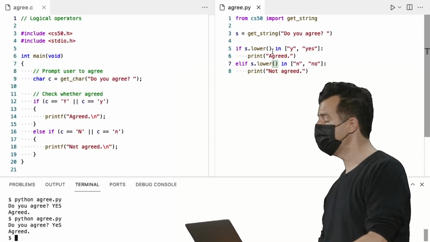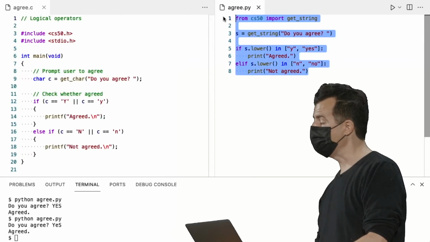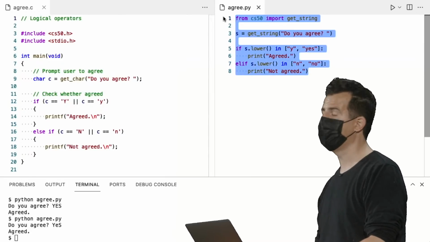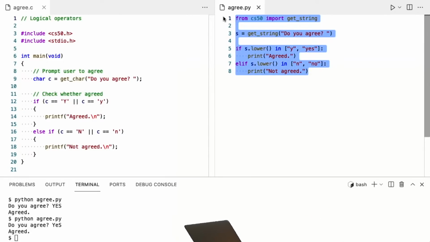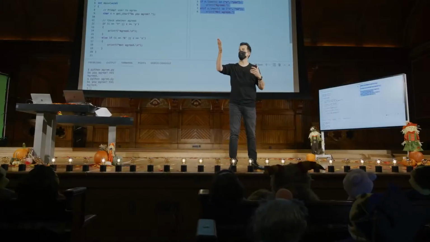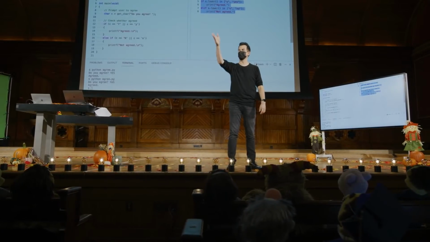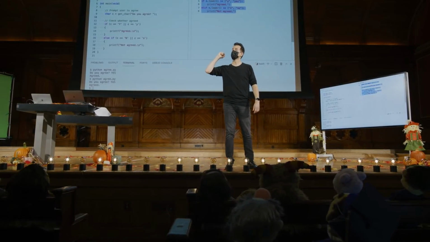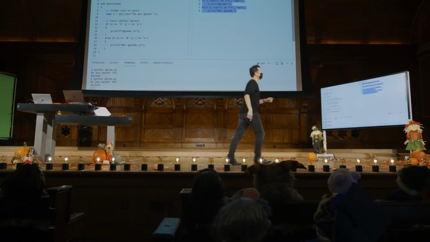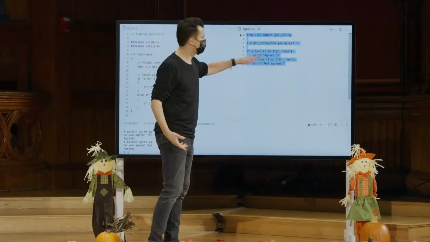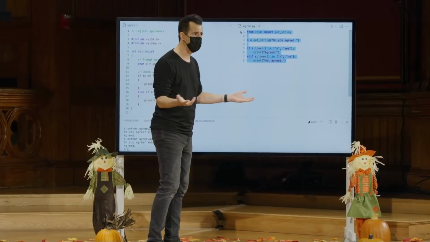So we've now handled in one fell swoop a whole bunch more logic. And you know what? We can tighten this up a bit. Here's an opportunity in Python for slightly better design. What have I done in here that's a little redundant? Does anyone see an opportunity to eliminate a redundancy? Doing something more times than you need is a stretch or no? Yep. We could move the s.lower above. Notice that I'm using s.lower twice, but it's going to give me the same answer both times.